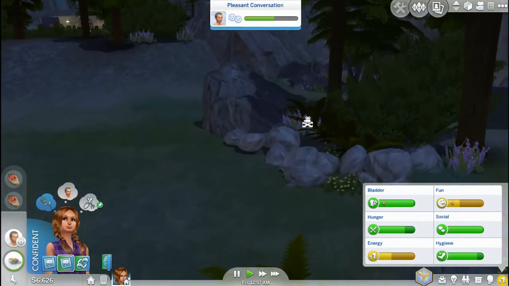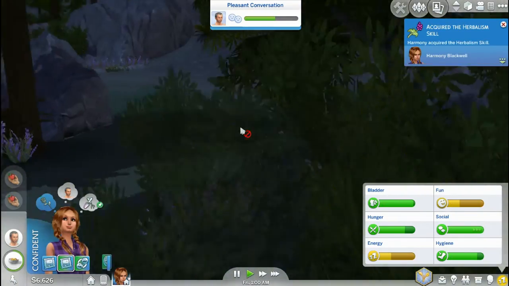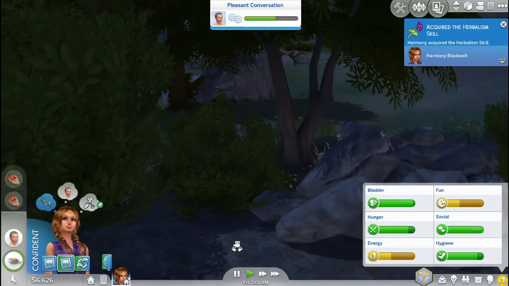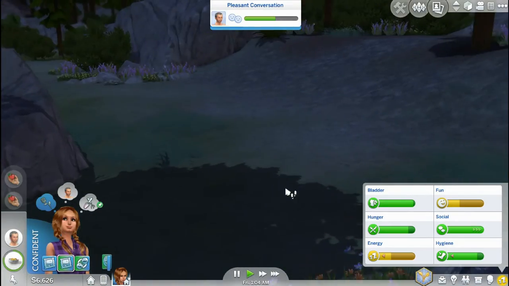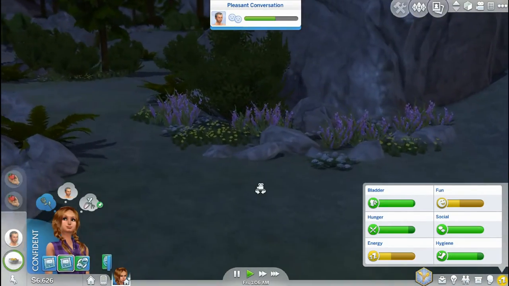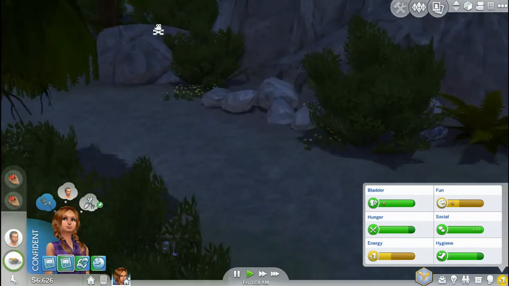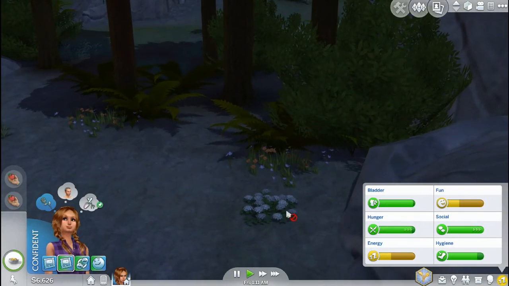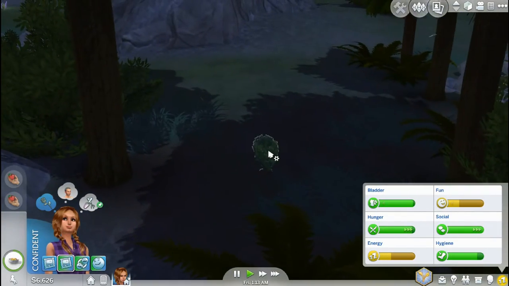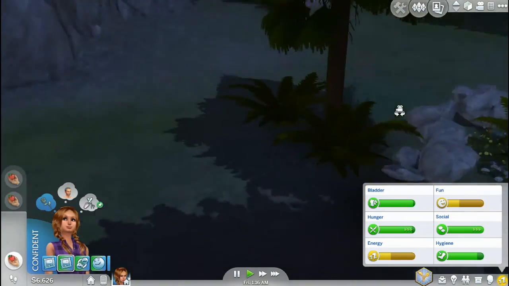Alright, she's just eating real quick because she's really hungry while we search the wilderness. She's acquired the herbalism skill. Good. She needs it. I actually haven't built that skill in a really long time, since like the very beginning of Get to Work, pretty much. I haven't really gone on vacation since the very beginning of Get to Work. So, that's something. Alright, go ahead and do that.